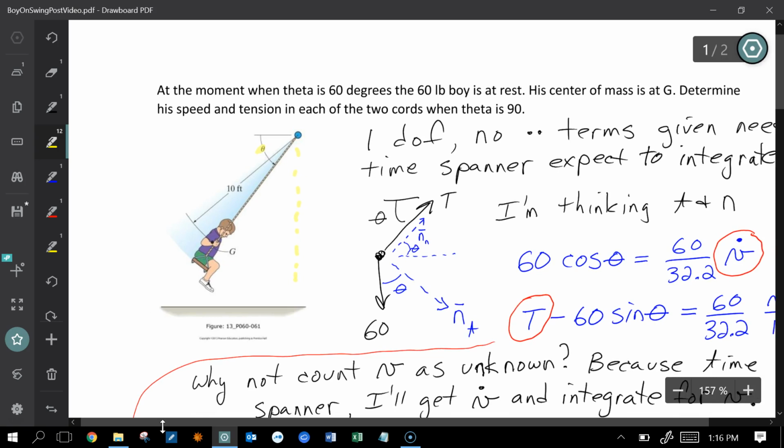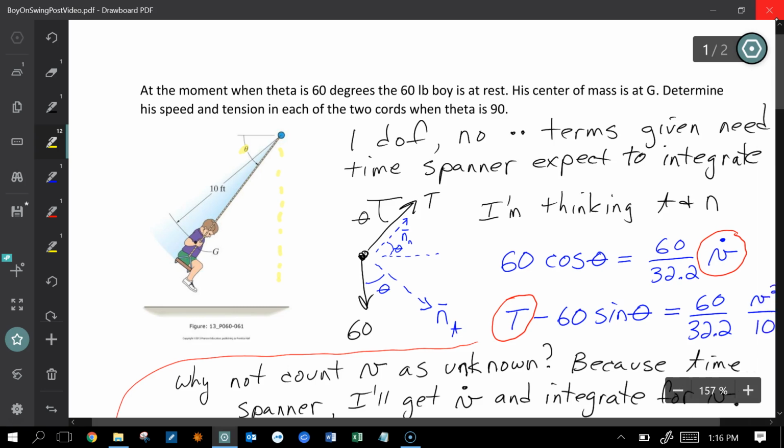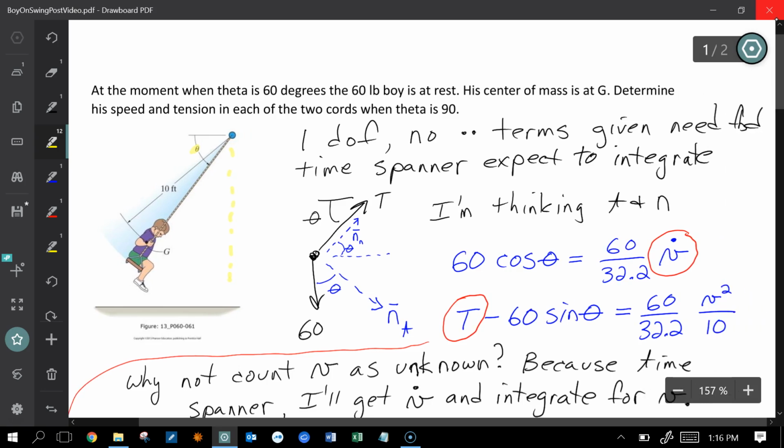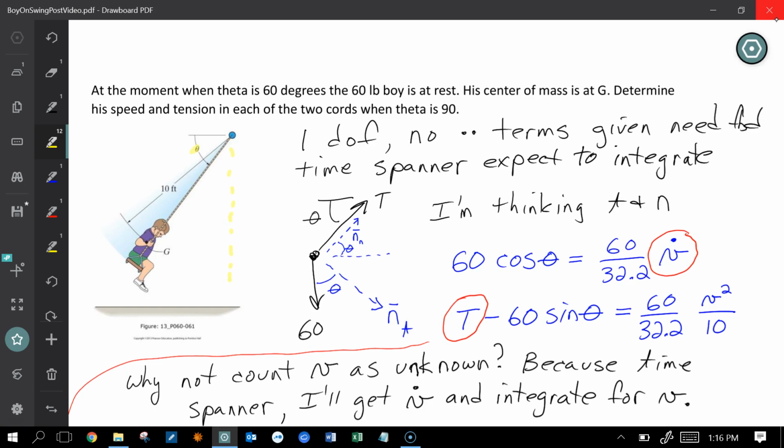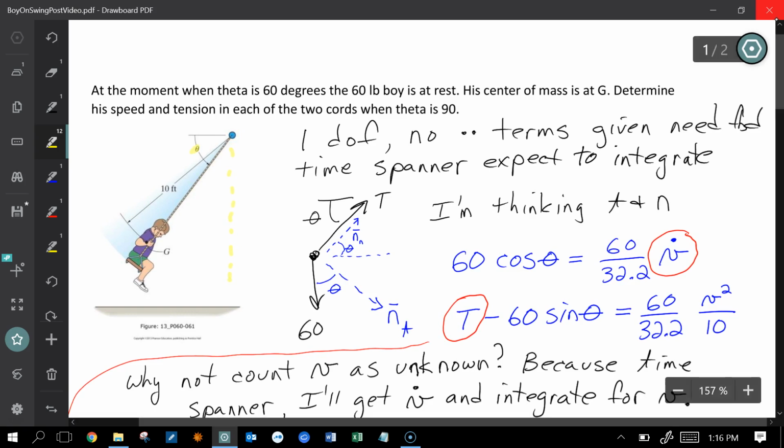Okay, so what we want to do is determine how to solve this particular problem. Count the degrees of freedom. It is I guess a dead giveaway, but it's 1 degree of freedom. And there are no double dot terms given. And so therefore we need a free body diagram, but it just occurred to me now that they're looking for the tension. So that's a dead giveaway. I didn't even need to do this. But anyway, so it's definitely a free body diagram.